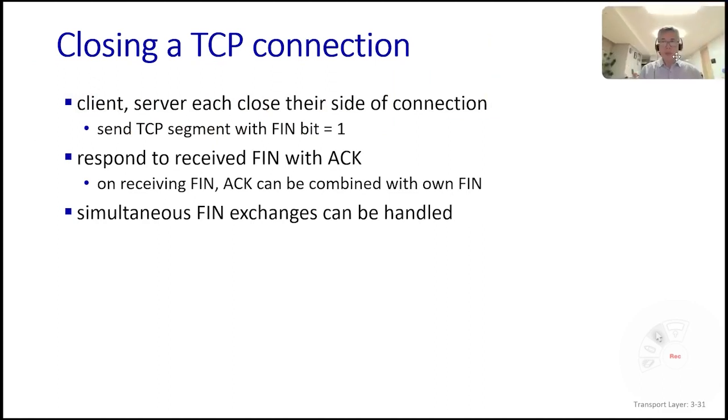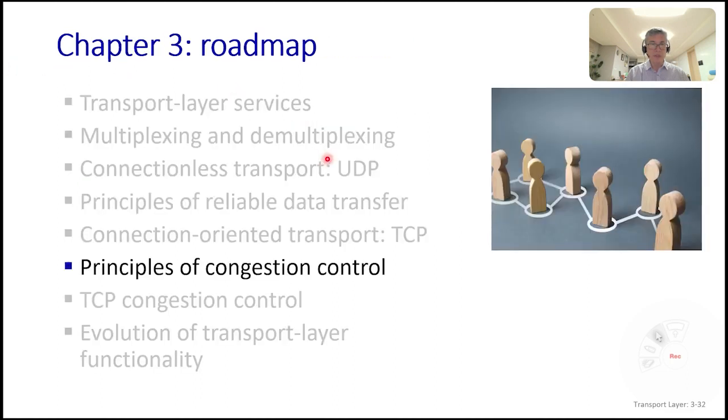Closing. Previously we saw TCP establishment. Now TCP connection closing. The client and server each close their side of the connection. The TCP header has the FIN bit, the finish bit. The receiver responds to the received FIN with an acknowledgement. On receiving a FIN, the acknowledgement can be combined with its own FIN, so simultaneous FIN exchange can be handled. In the appendix slide, you can see the closing of a TCP connection.